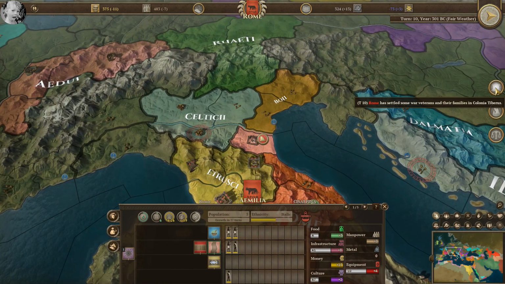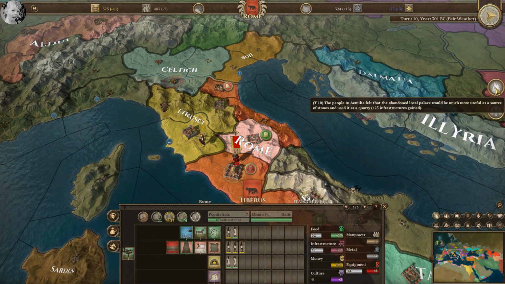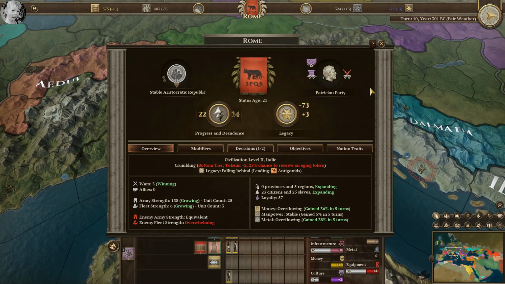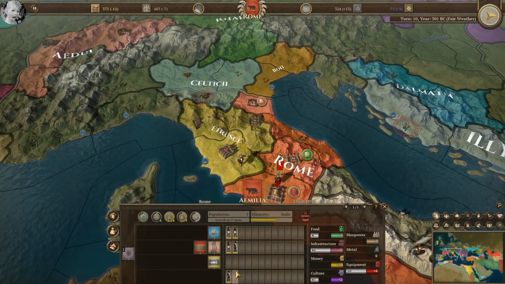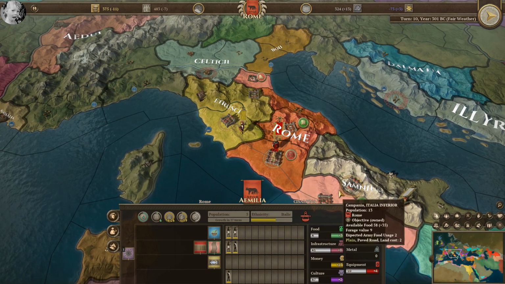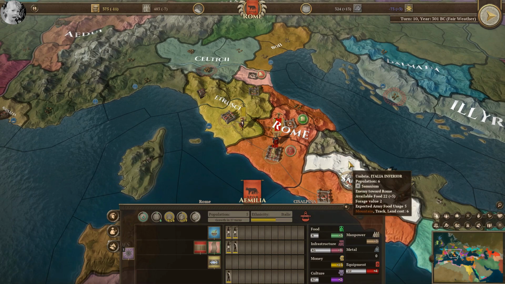All right, we raided. Settled some guys there. They tore down their palace. I'm for that. And we are still aging. Oh, this is so bad. This is so bad. We've got to square that away. We've got to take another objective. But we're so busy fighting with everybody.